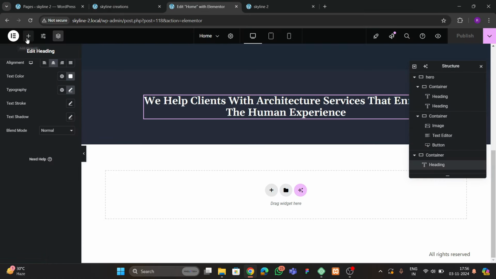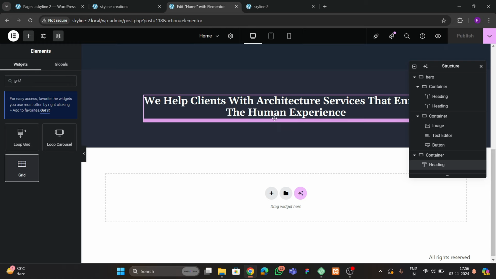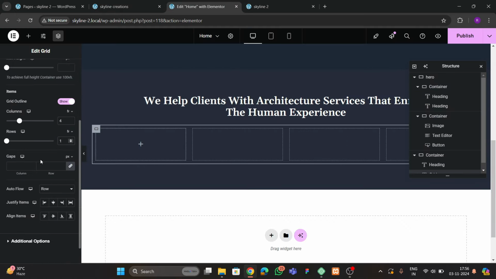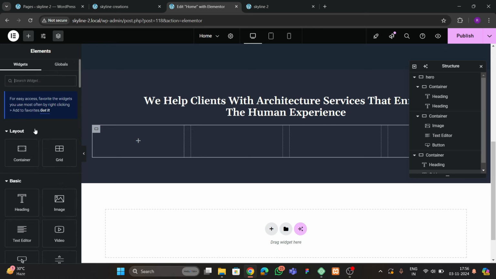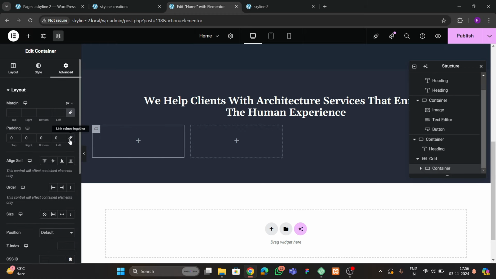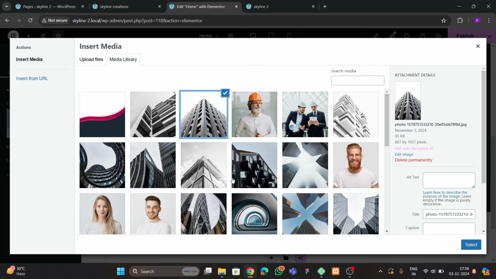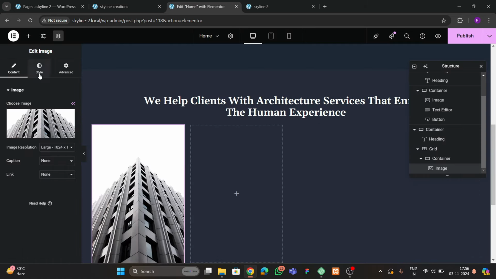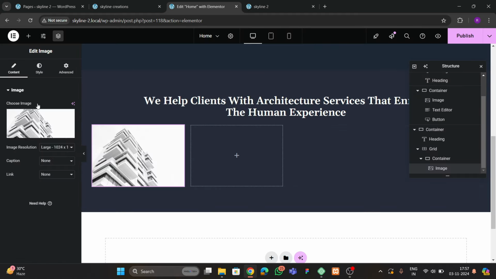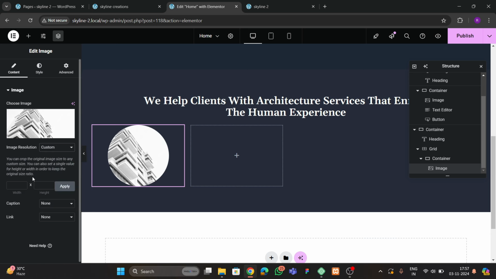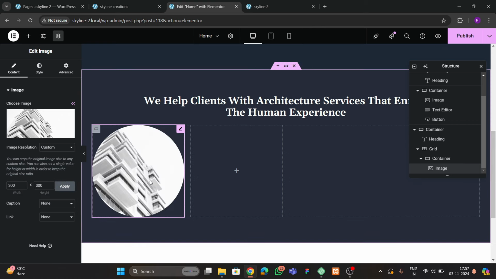For making this, what we can do, we can go to this, and here we can add a grid. Here you can see that we have 4 grids. So we can go here, and here we're going to place the 4 FR. We can go to advanced, remove all the padding. Again we're going to drag and drop heading, means section, here the container, and here you can see that we have this image. So let me go here, and we're going to drag and drop this image, and after that we have this. Let me choose any random image from here, this image. Or we can click some squarish image. Also we can go to advanced, and here in the mask option we're going to turn it on, and here we have the default circle. Now we have to go to the custom, and here we're going to add 300 by 300 and apply. It will automatically crop this image.